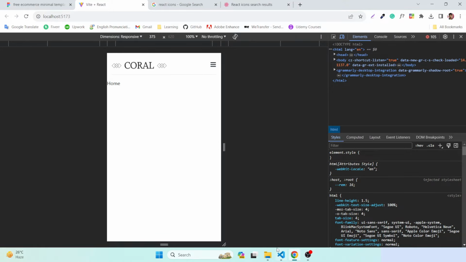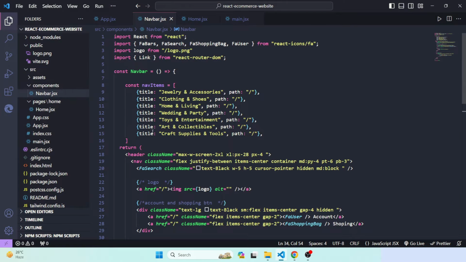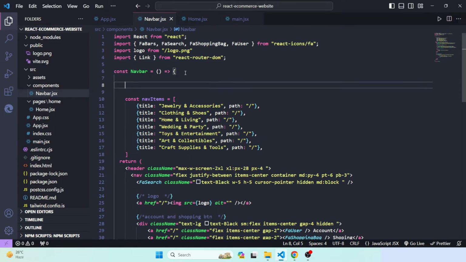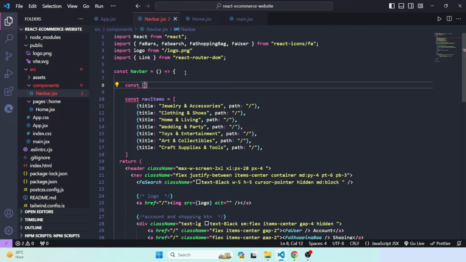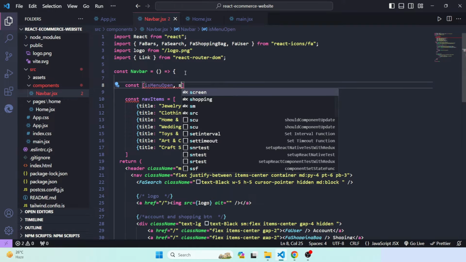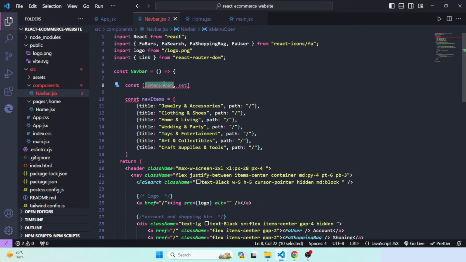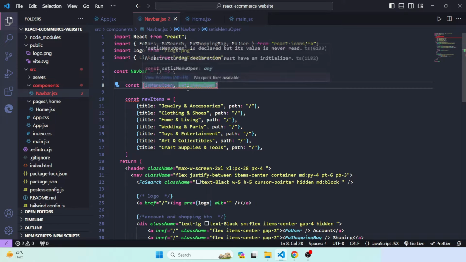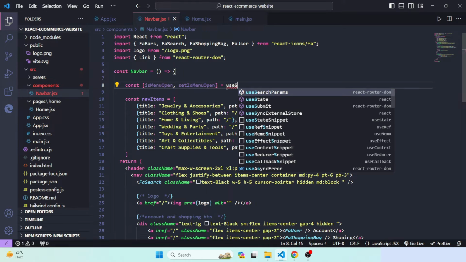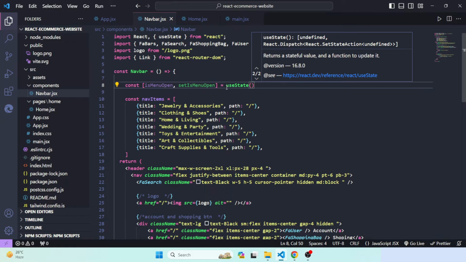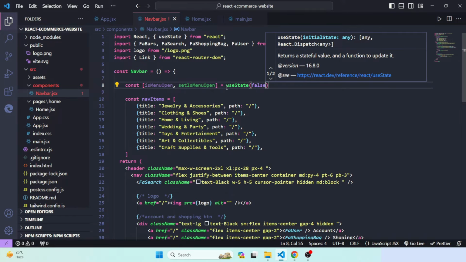If you hit, nothing happens, so we have to change it and make it show a cross here, so that's why we'll define useState here, that would be isMenuOpen, then setIsMenuOpen, with the I capitalized, then we'll just define useState and it would be by default false.